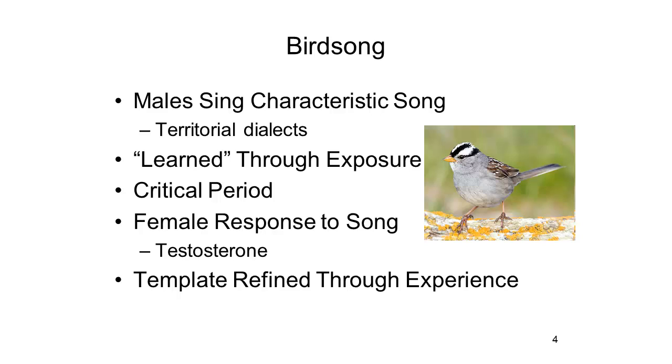Studies of sparrows indicate that birdsong seems to be learned through exposure to other males, but this isn't the usual form of learning. In the natural setting, all young males acquire the dialect sung by their parents. However, sparrows cannot learn the songs of other species. There appears to be a kind of critical period for learning, similar to that seen in imprinting in ducks and geese. If a young sparrow is exposed to its song before it's at a particular age, or after it's reached a particular age, it'll sing only a crude approximation of its song.